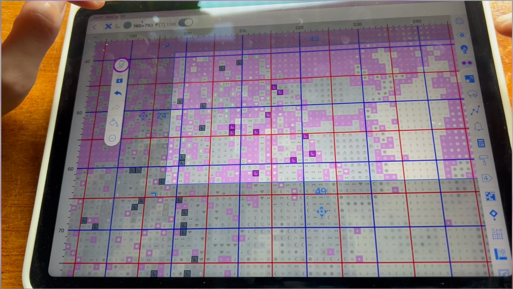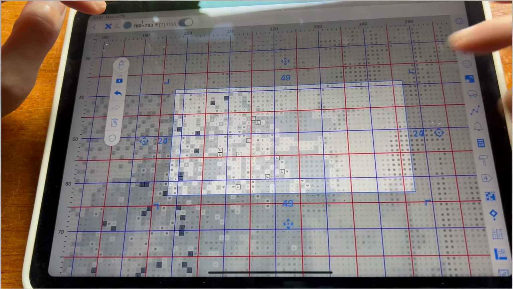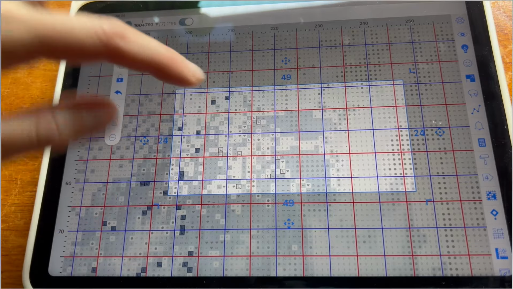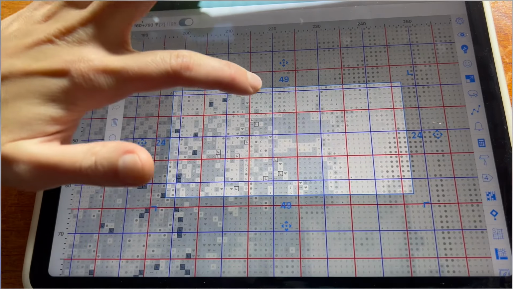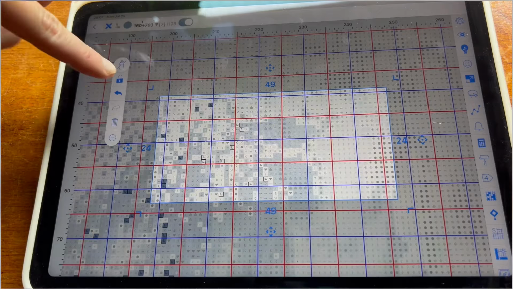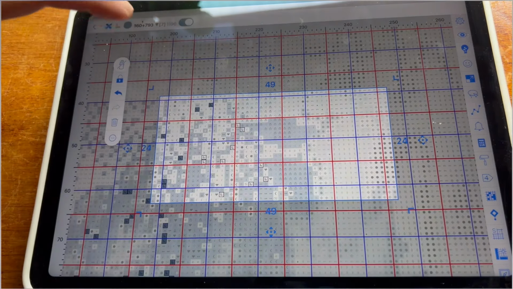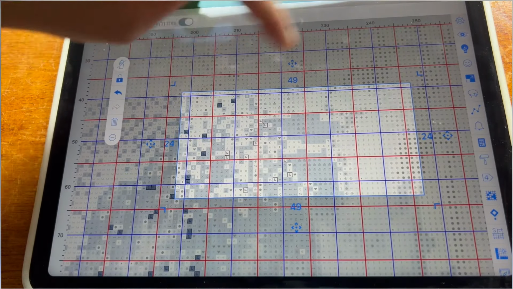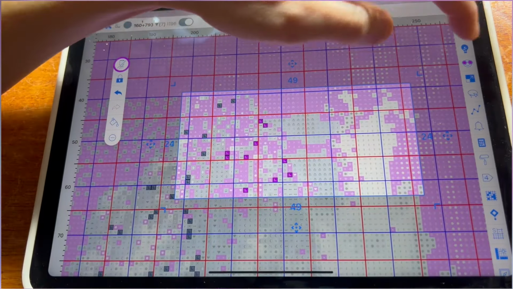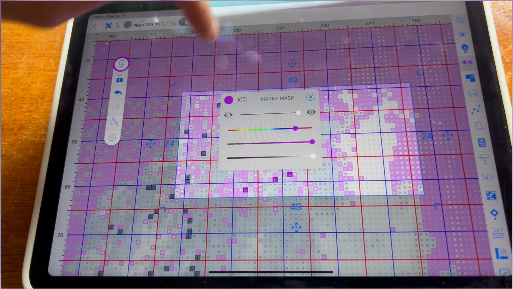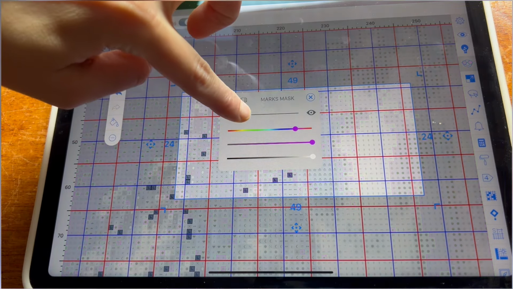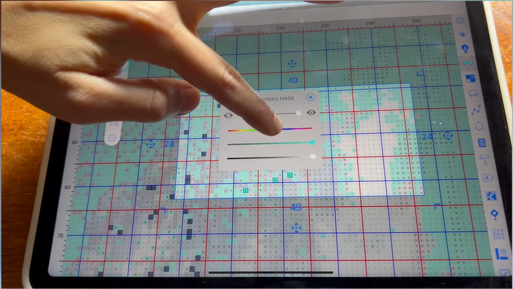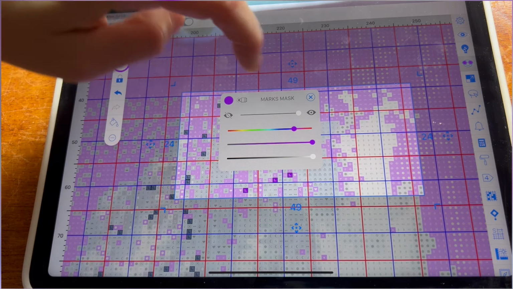Next one, it will show you this option. If you don't have glasses on this face, it will show you stitched ones as white and not stitched as the actual picture, the colors of the actual picture. But what I like the most about this one, if you have a long press, you can change intensity as well, turn it on, off, and you can change colors, whatever you like more.